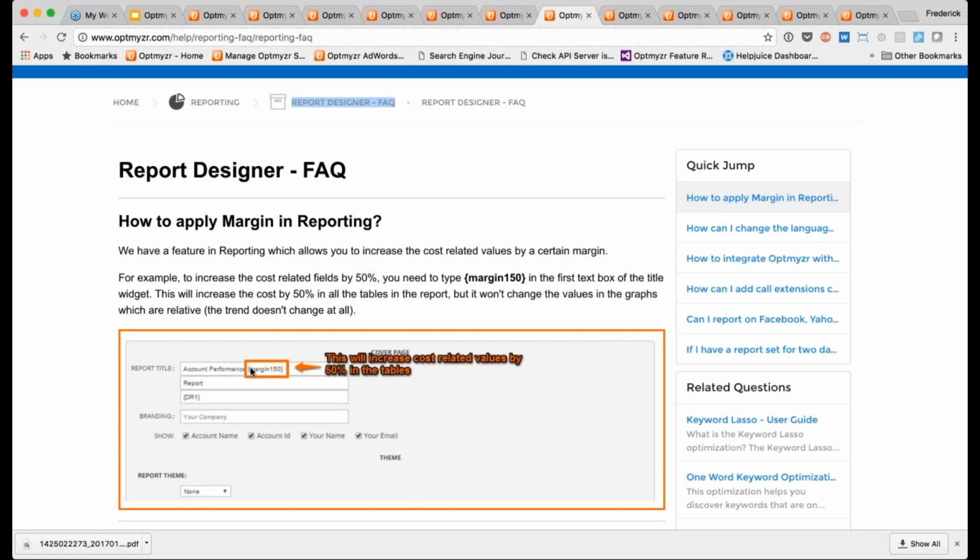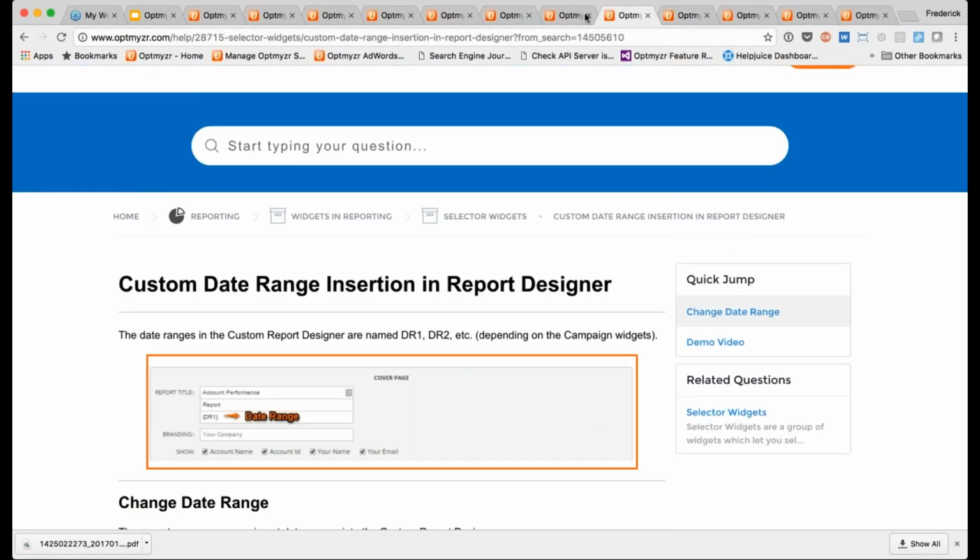So in the report title, if you put in text margin and then some number, that means we're going to apply that factor to all of the cost values across tables in the report. So that's quite nice, because now you could say margin 110, and we automatically increase every piece of cost by 10%. And so what the client sees is how much they actually pay, including the fee they pay to the agency. So that's one advanced capability.